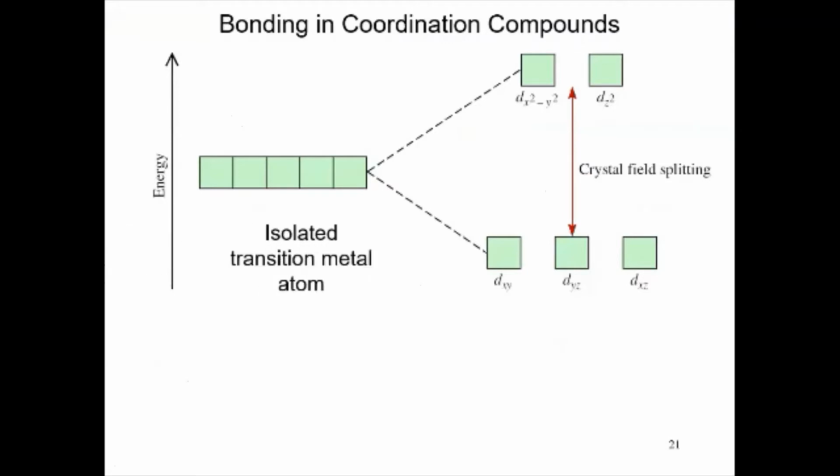So basically, we would say that in the isolated transition metal atom, all of the orbitals have the same energy. But in the bonded state, in other words, in the complex ion, the d orbitals of the transition metal are going to have different energies. We call the higher energy group of orbitals the Eg set, and the lower one the T2g set. Sometimes people just call them the E and the T sets.